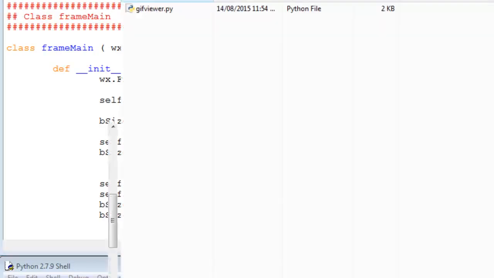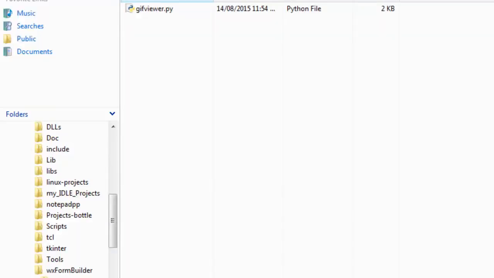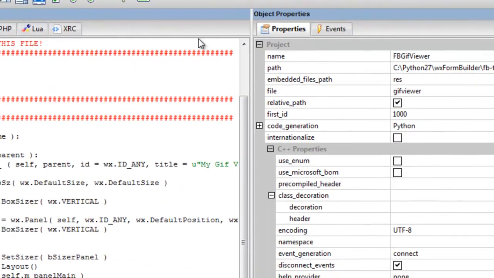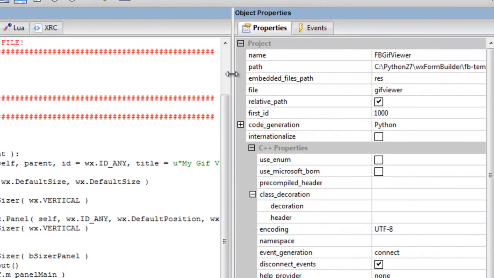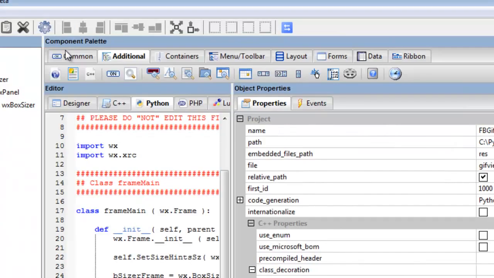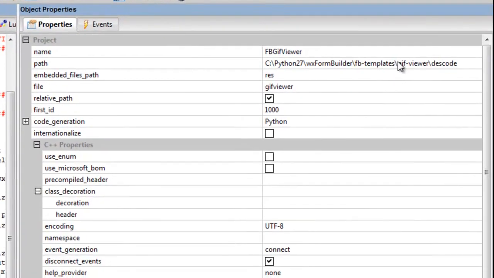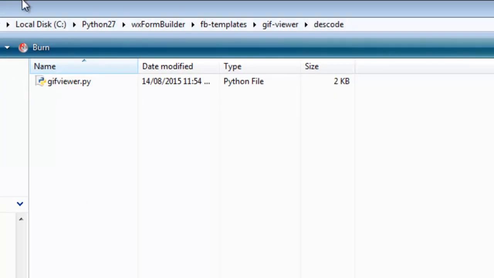Now you might be wondering, why do we generate the code? Sorry, I'll go back here. Why is it that here we have said when we click the generate button to generate the code that we want to save it in the DeskToad folder under GIF viewer. Here we are, gifviewer.py. Why do we want to do that?